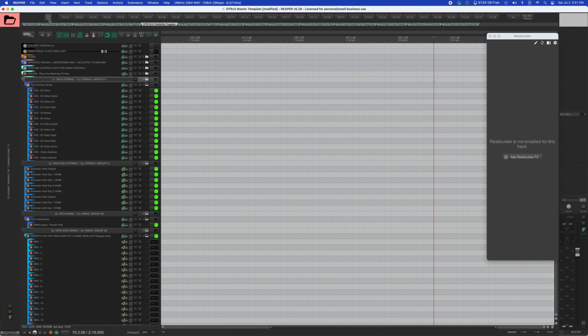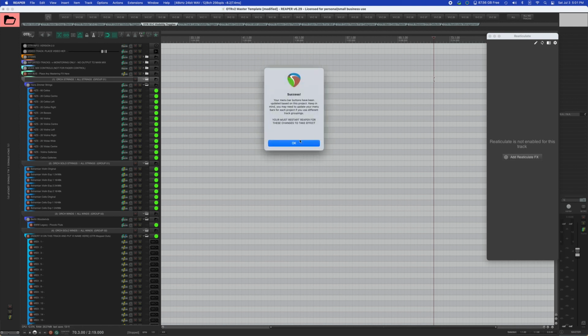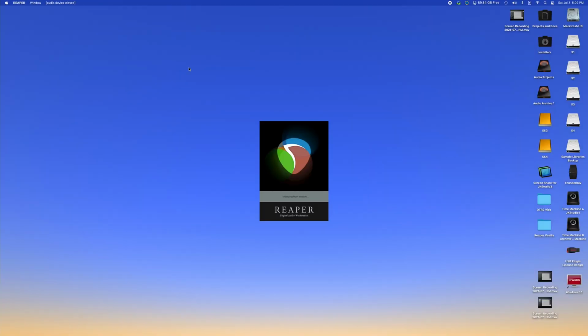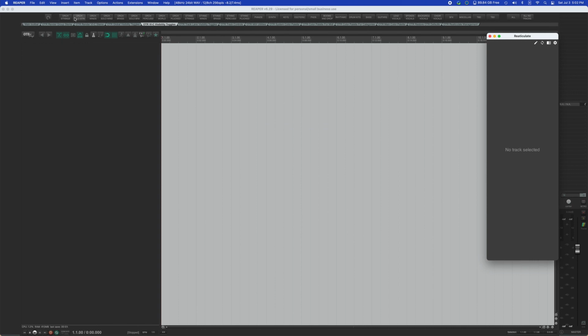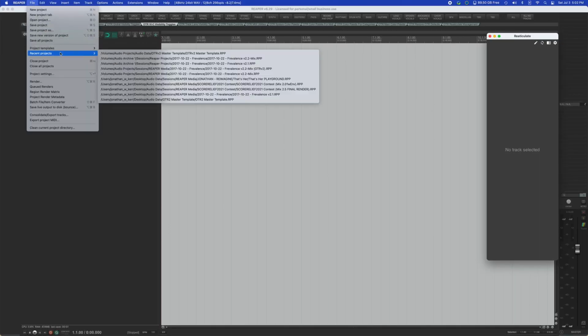So this was the ultimate solution. You click on the button, and it's going to prompt you to customize the menus. You hit yes, and it says, okay, you must restart. This is the only little catch here, but once you restart Reaper, you'll notice that from the very beginning, before we've even loaded our project, it has already tailored the menu system to what we just told it to.